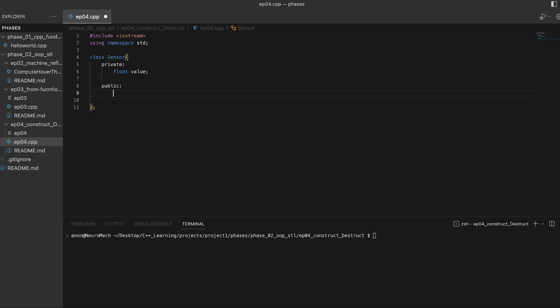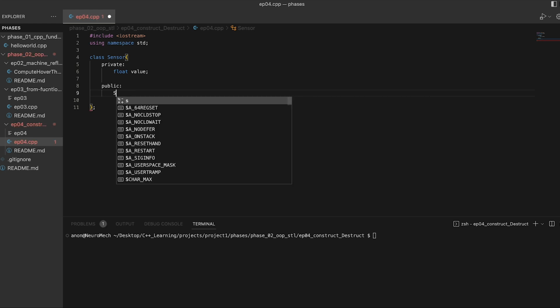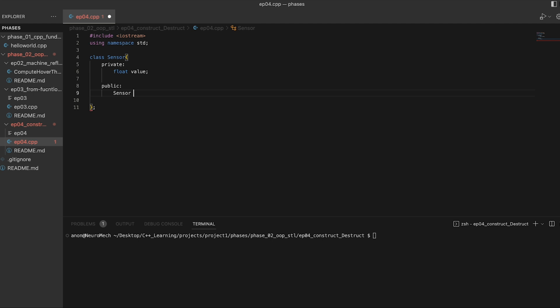In the public here, that's where it gets powerful. We're going to add something called a constructor. A constructor has the same name as the class and also has no return type, and it runs automatically the moment we create a sensor object. So we write Sensor, the same name as the class above.